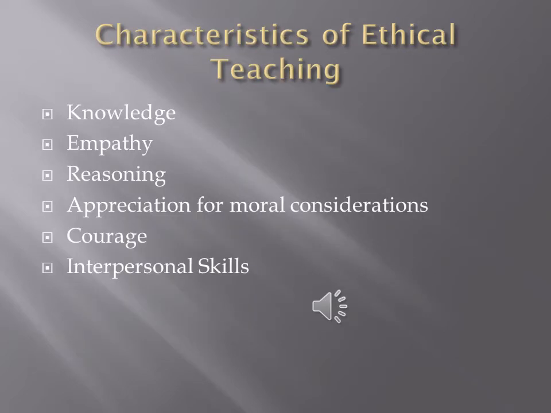When you're faced with a moral dilemma, a situation where you have to decide what is the right thing to do, there are basically 6 characteristics that you need to think about in determining your actions or your response to the given situation. The first thing is you need to have knowledge. So knowing this is the situation, this is what's going on, what does the code of ethics say about this, what are the legal issues that might possibly be involved. So having knowledge of the situation from all sides.